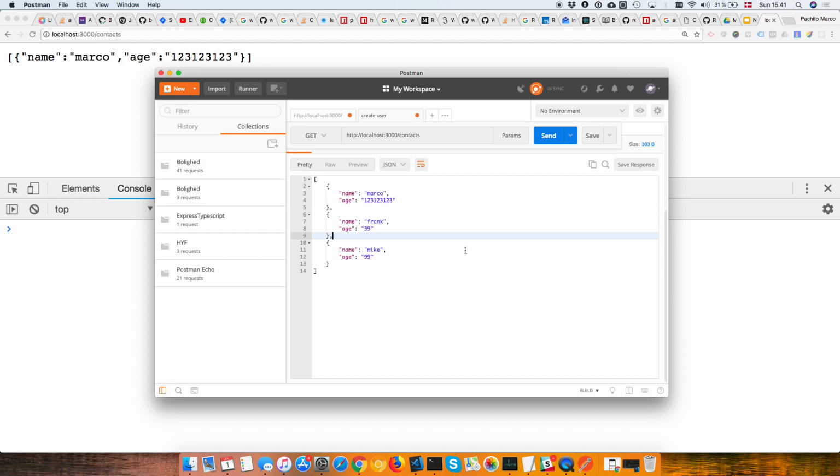What does it say? Okay, it's empty, because this is an array. We'll just make another request. Run the server again.